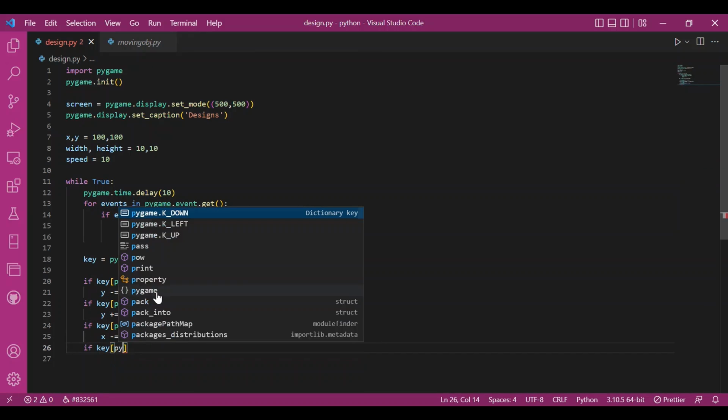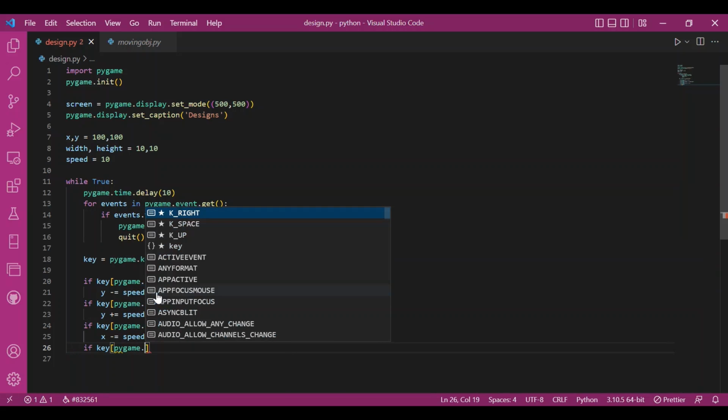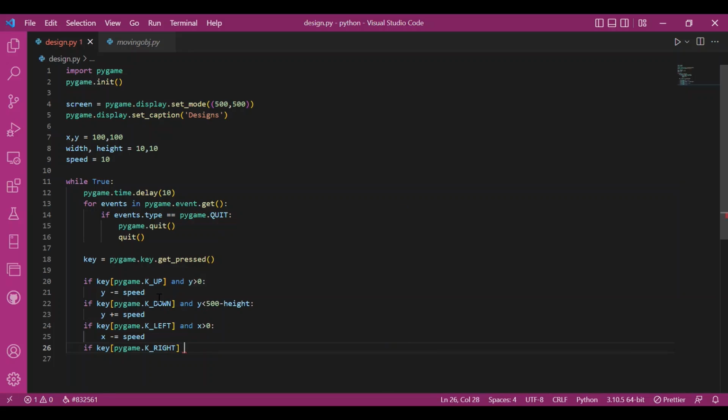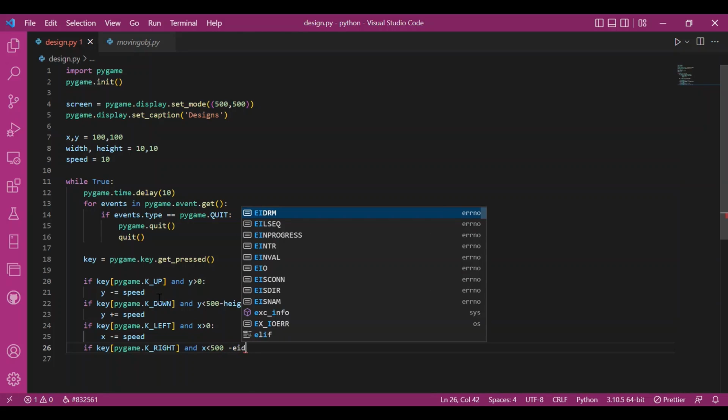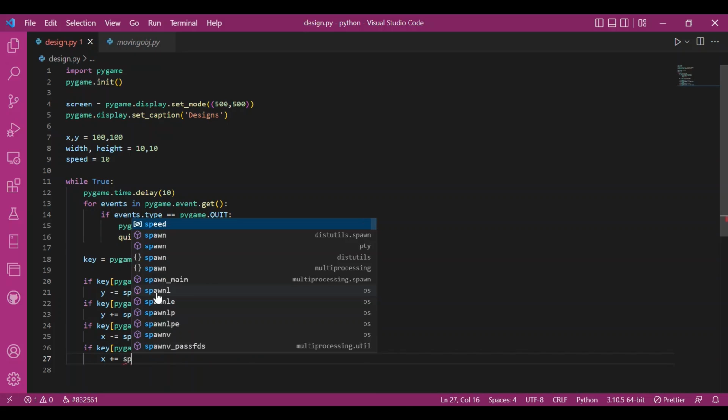I'll do the same thing for the right key. I'll write pygame.K_RIGHT, and x should be less than 500, my screen size, minus the width. Then I'll increment x by speed units since I'm going right.